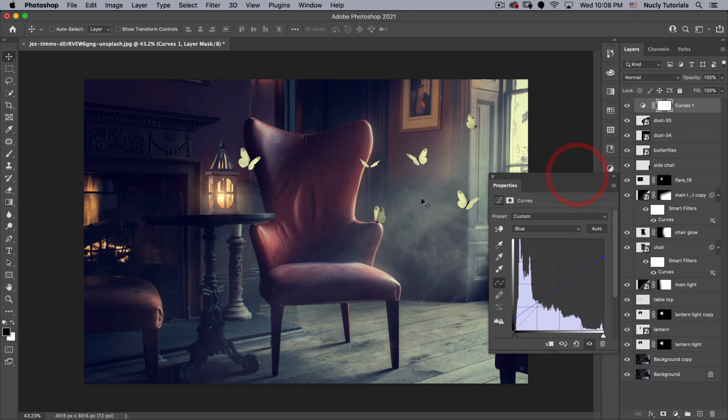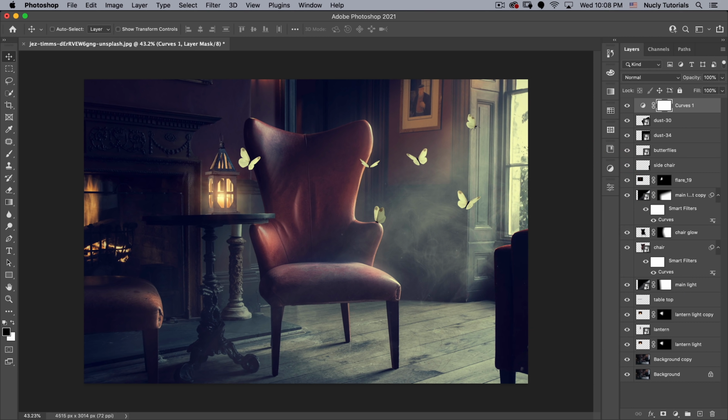Tinting your yellows gives your images more of a painted look just because a canvas is not pure white. So when you look at a painting, all the whites in the painting are usually more of an off-white. So this helps to give it that kind of painted look. So something like that.